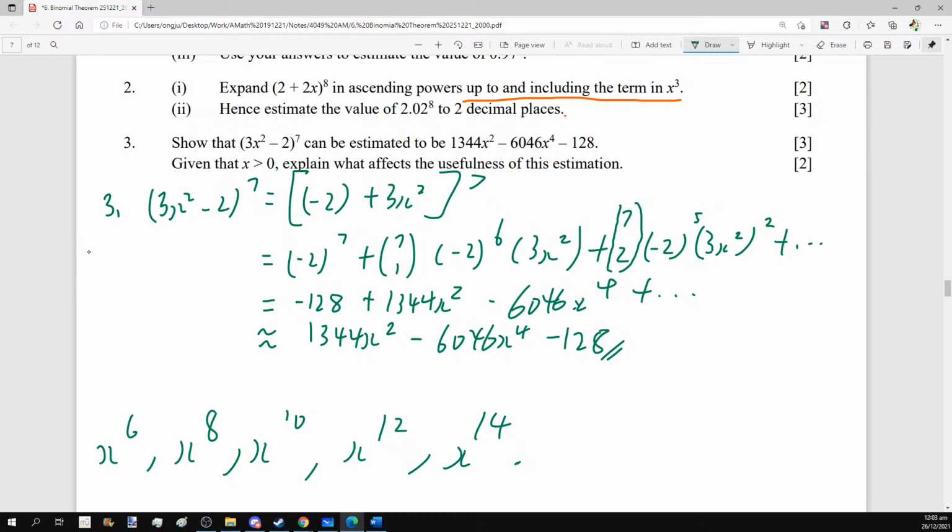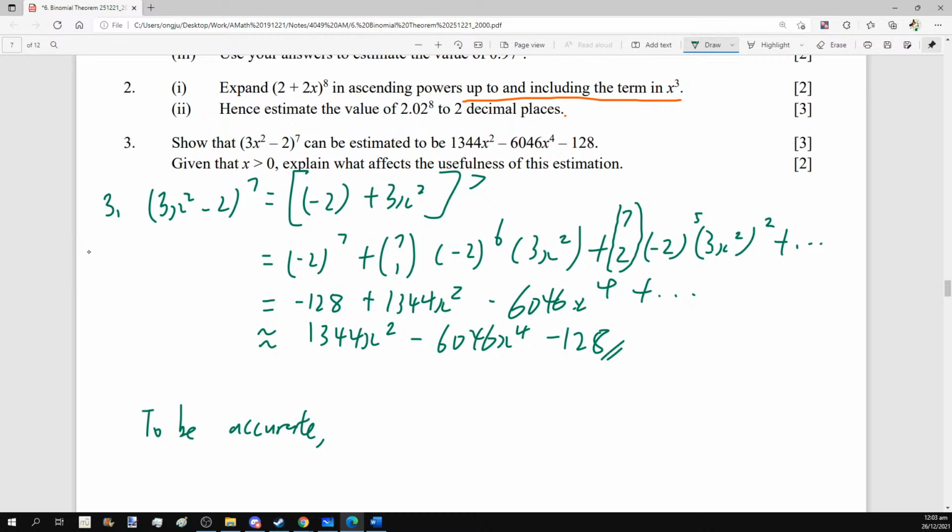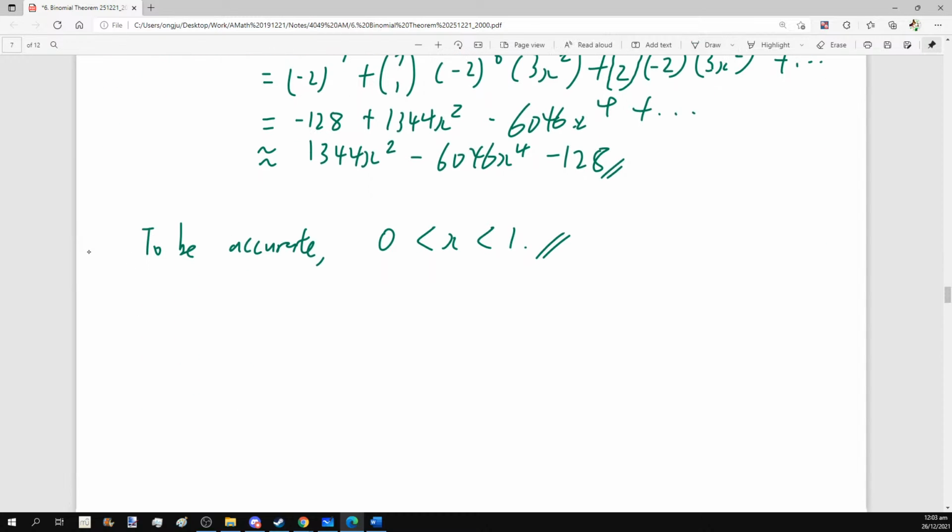So in what situation will you have a big power create a small result, create an irrelevant result? The answer is straightforward. We will have an irrelevant result from big powers when x is small. To be accurate, x must be small. In other words, x will be between 0 and 1. It is very easy for us to demonstrate this actually. Let's say we have, for example, x equals to 1 over 10, i.e. 0.1. The moment you have big powers, such as 6, this turns into something very tiny.